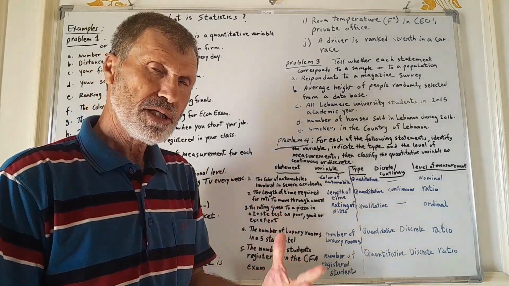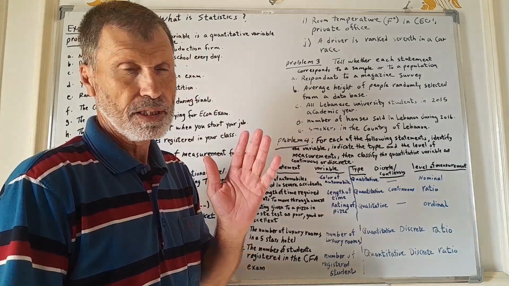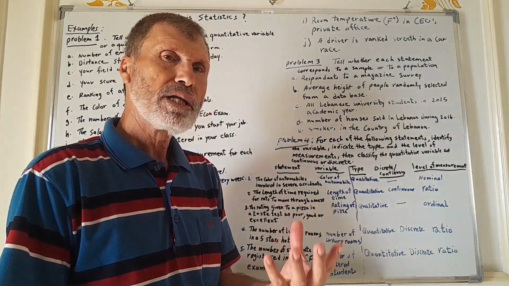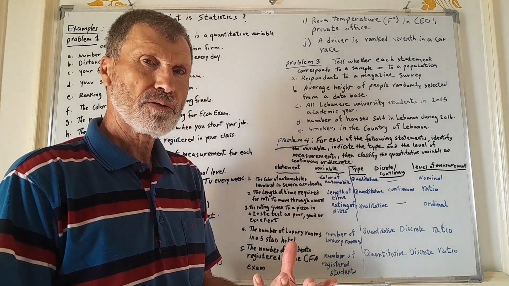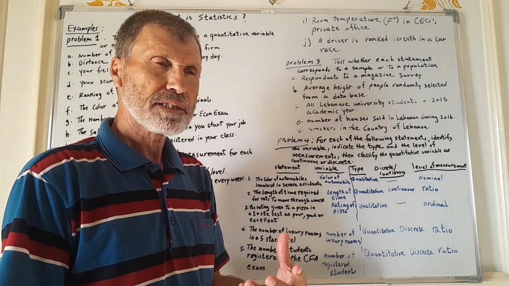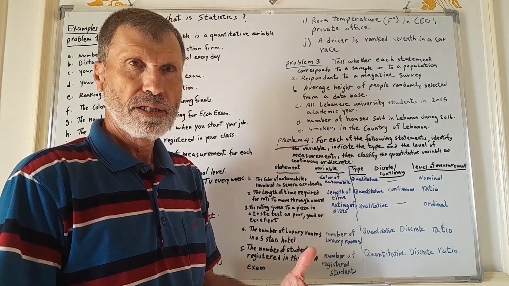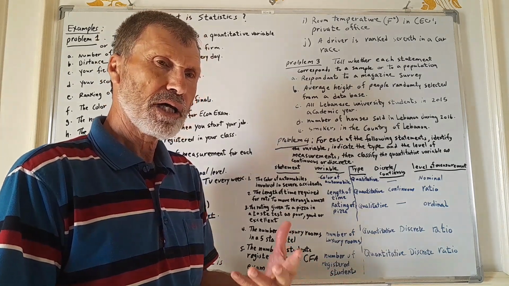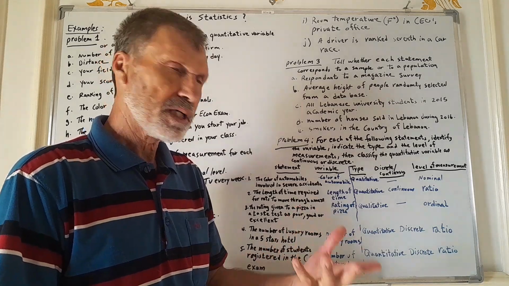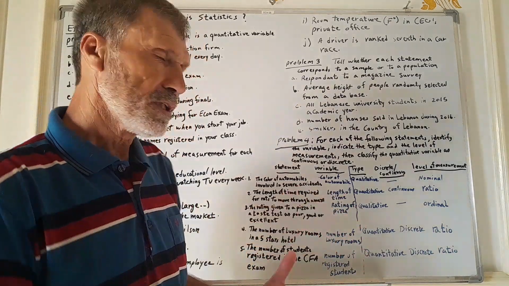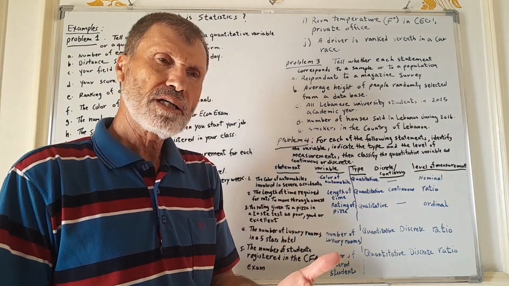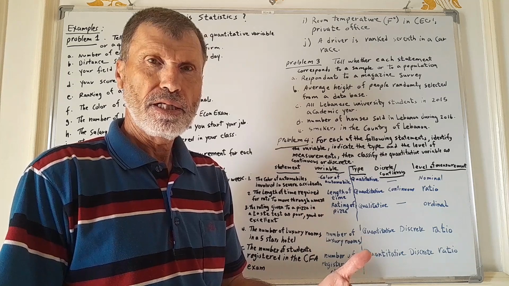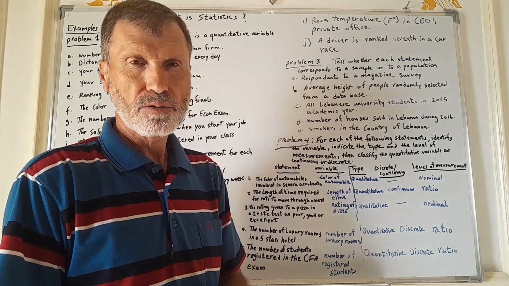So the variable here is the color of automobiles. Now, here we're talking about a qualitative variable, because it's not reported numerically. Of course, it talks about color. It talks about an attribute. Therefore, it is qualitative. Now, because it is qualitative, we don't expect it to be either discrete or continuous.